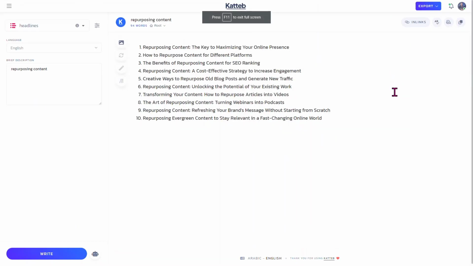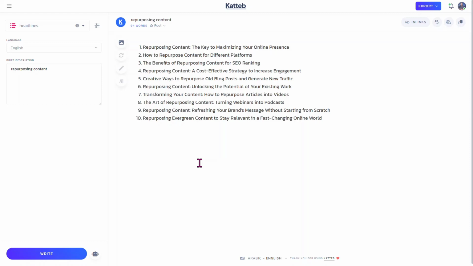All right, now in this particular section, what we're going to be talking about is coming up with your SEO optimized title, or coming up with a title. If you're in Katteb, what you're going to do is go to the headline section here, and we're going to put in a brief description of what we want to focus on, or what's going to be our thought, our theme of this particular article. Now, we already know that we're going to be dealing with repurposing content, so we're going to put in the word repurposing content. Now, you're going to get 10 outputs here, and now keep in mind, for this particular video, I'm just talking about putting together the content so that you can have filler content.